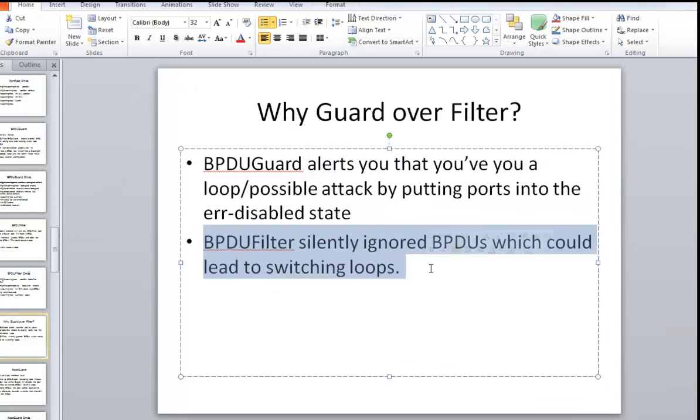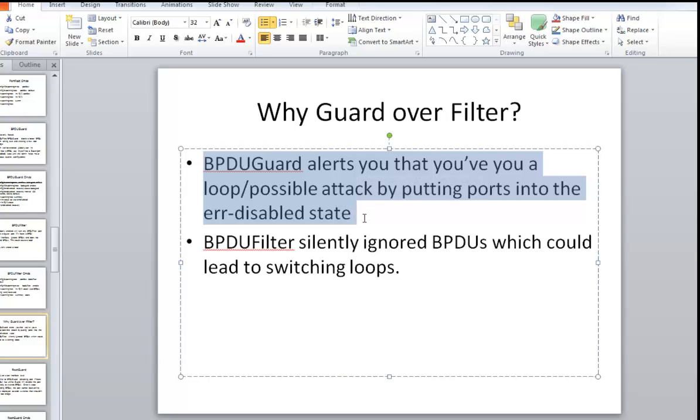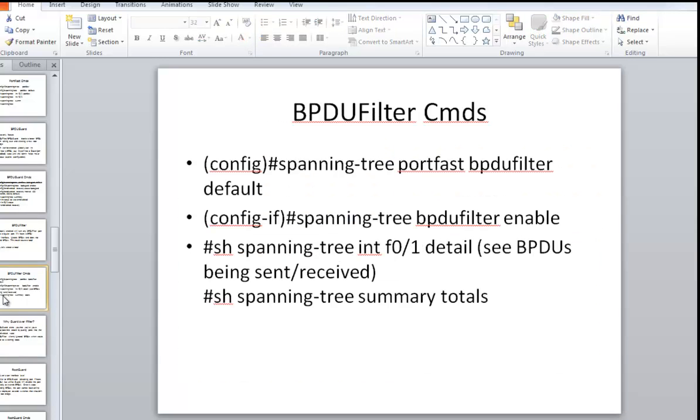Whereas filter will just silently ignore the BPDUs, and you'll pretty much never know what's going on in your network. You'll be like, what's going on? Why is this happening? And you may not get any kind of fair warning. Whereas with guard, they try to give you a fair warning. But since we got a lab here, let's try to actually break this and see what happens.